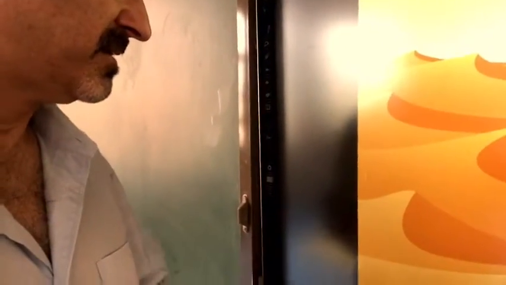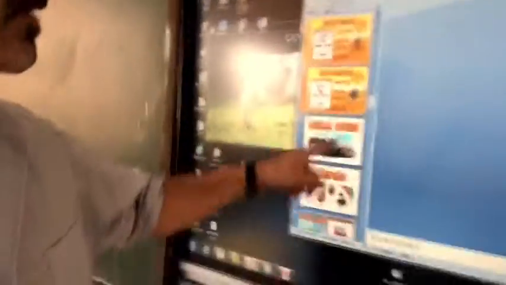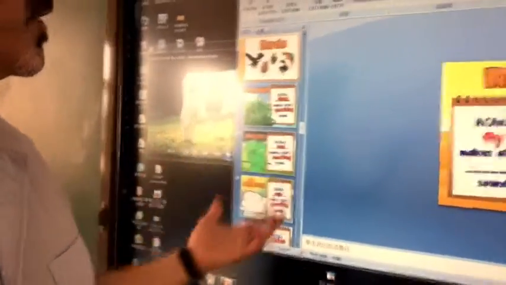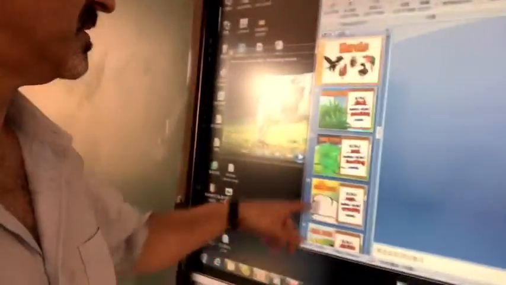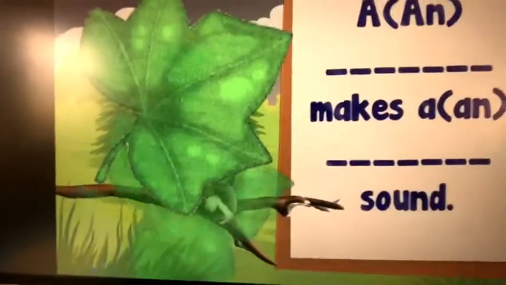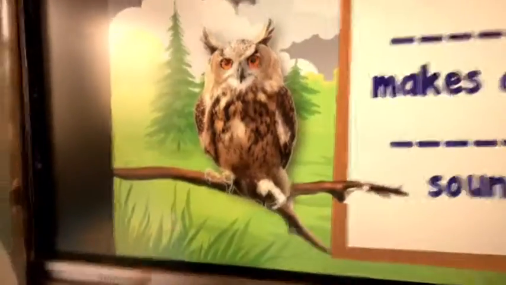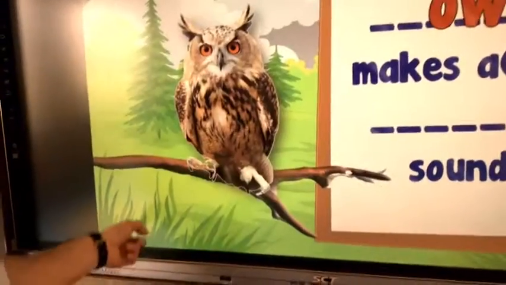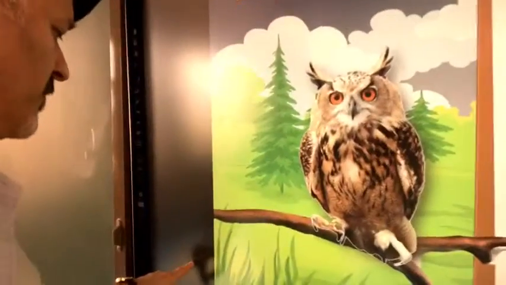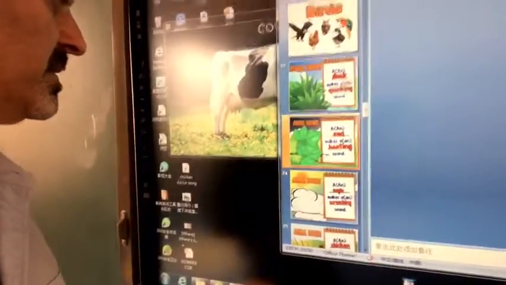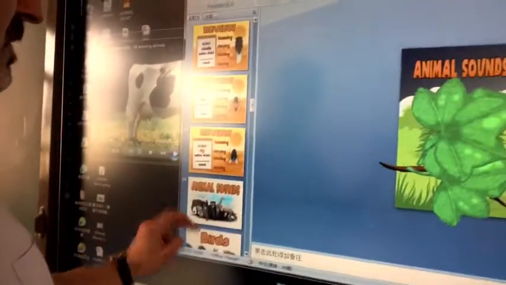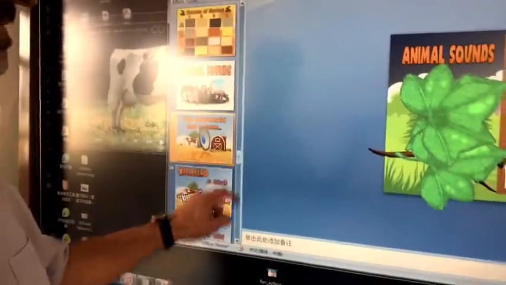And like I said, I broke it down into four different categories or four different sets of vocabulary. One was birds. I do four birds. I could do a duck. A duck does a quacking, an owl does a hooting. Same setup here. Reveal, it makes a hooting sound. Four different birds. Then I do a review.